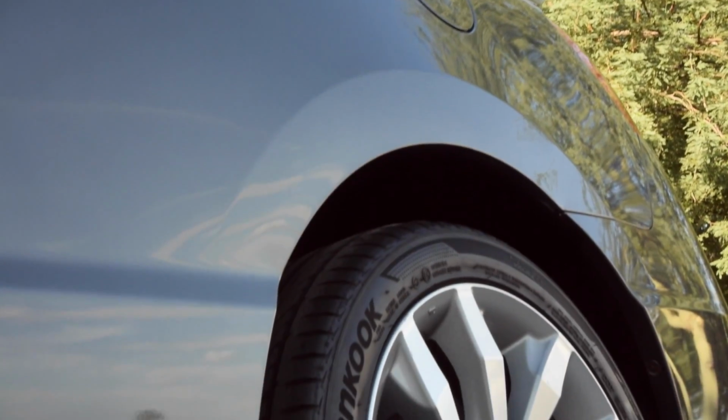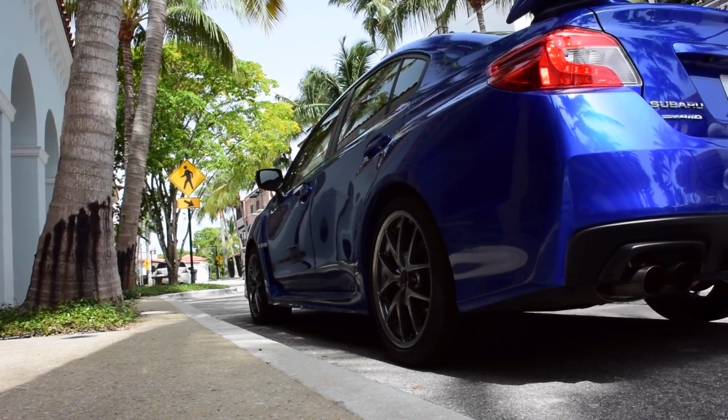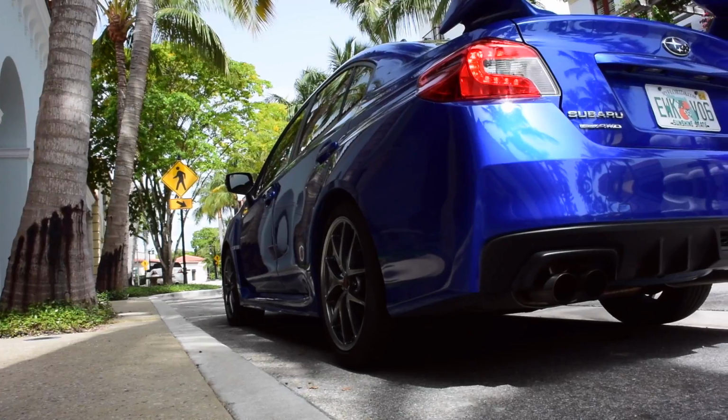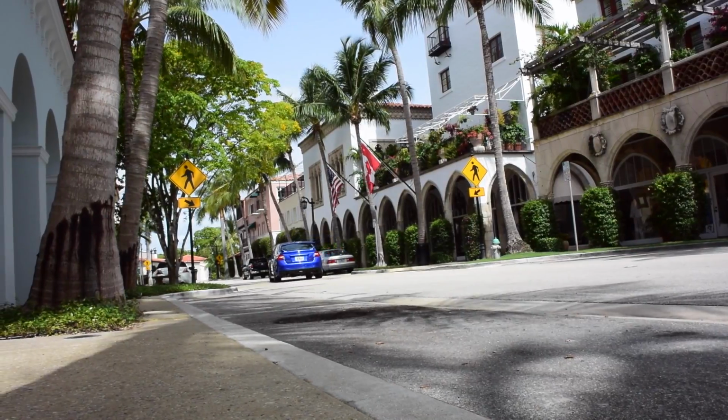But other than that, I've had no issues, and there's always a conversation about, is this car reliable? People are constantly going back and forth saying Ford is not known for reliability. Sorry, I sometimes forget I'm holding the camera. They say Ford is not known for reliability, and I can't really disagree with that. When you're looking at something like a Honda or Subaru, Toyota, whatever, they're known for reliability. This is not. It's a forced induction engine. It doesn't have as long a track record as an engine like the EJ motor or a VTEC motor, but I can't imagine why I would have issues.